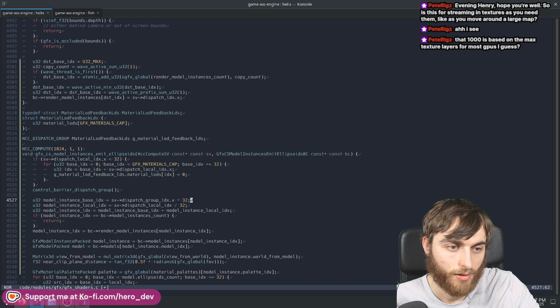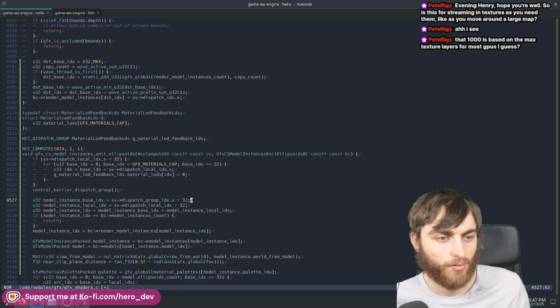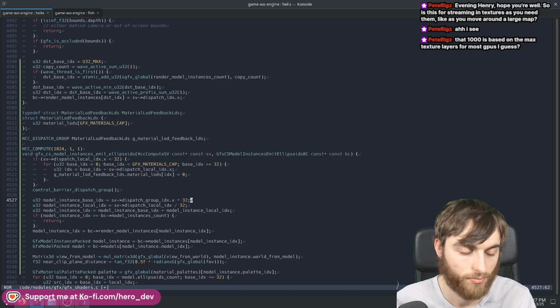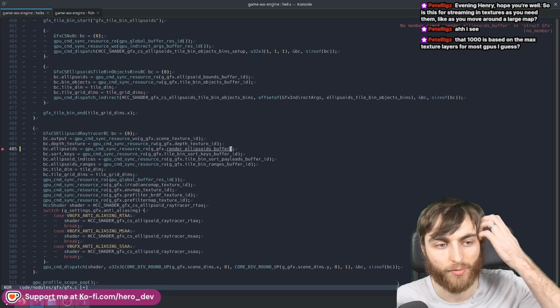So the more LDS memory that you use, the fewer compute shaders it can switch out to hide latency. So yeah, using 4 KB is still fine. From when I read the docs, that's what I understood.